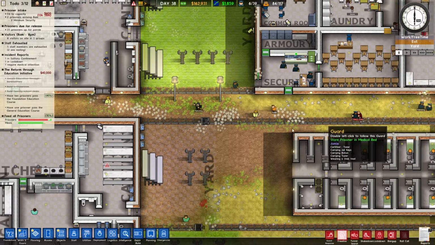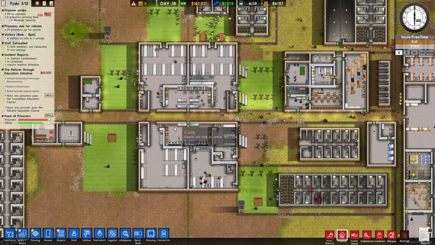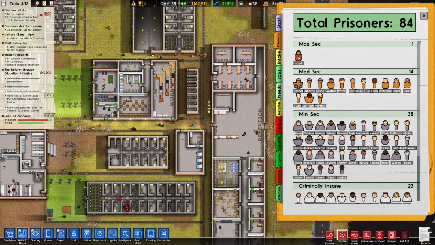Okay, so over here. Really? I can't find our death row prisoner. Come on, prisoners. Why is he in max security now?